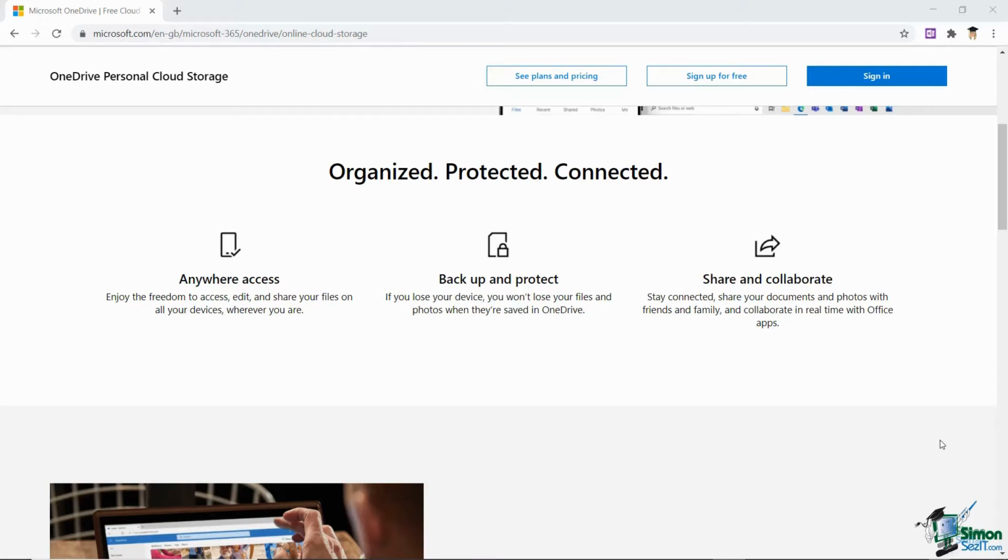Second, it provides a backup for your files. If you have everything stored on your laptop or PC and your PC dies or maybe you lose your laptop, those files are gone unless you've remembered to back up to an external drive. When your files are stored in the cloud, they can easily be retrieved.